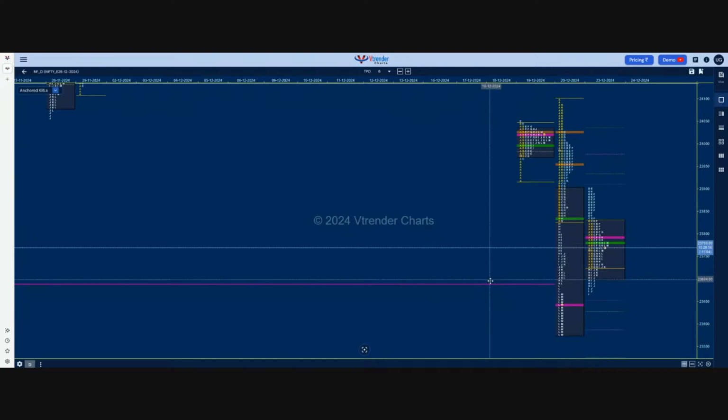You can see this VPOC, which was coming from 22nd of November, which was at 23692, was tagged. So this was one good objective, and we finished a good move on the weekly time frame. So with the POC shifting lower, it was making sense to book out shorts.